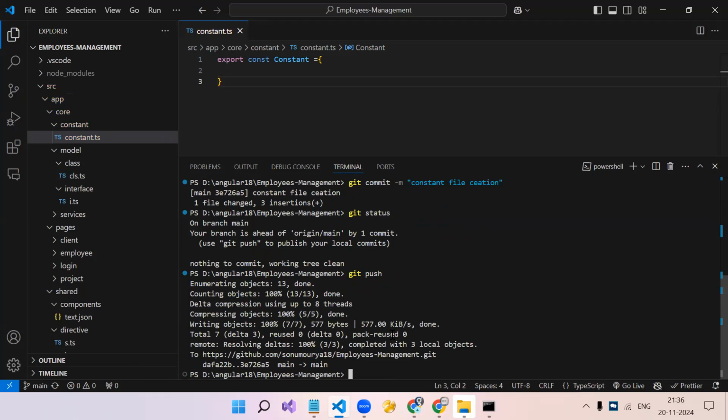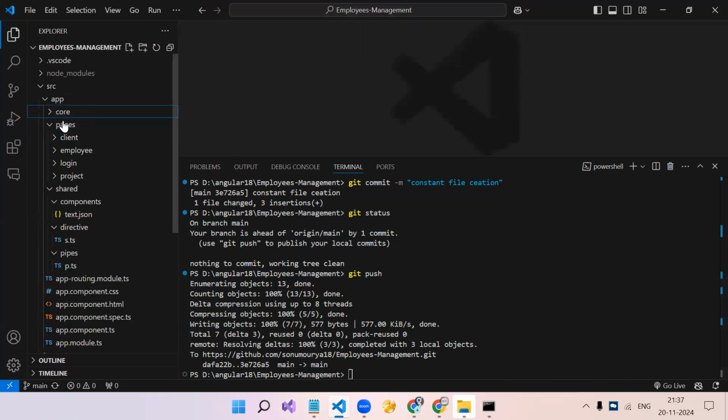But before pushing, every day, because all of you are going to work on a single project, first you need to commit your changes, then take a pull, then you need to push it. Commit, pull, push every day. Whatever changes you have done, first you need to commit it. Then you need to take the pull. Then you need to push it. Got it? This is the rule you need to follow.